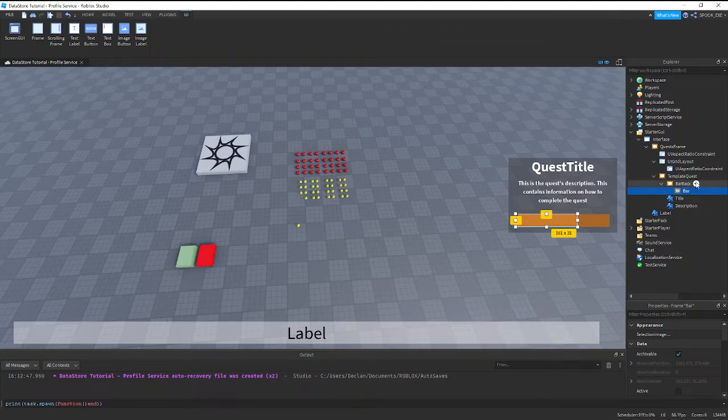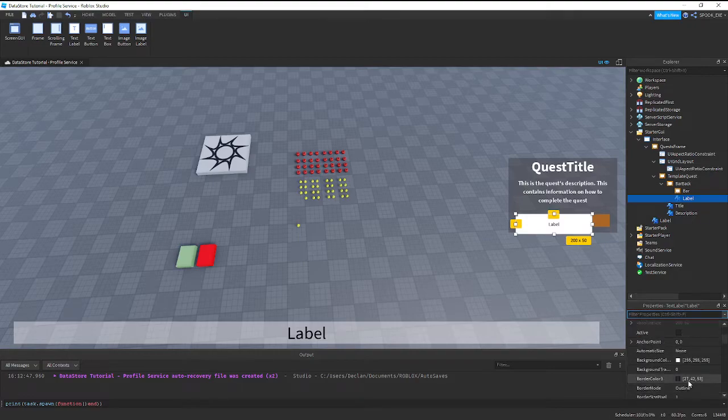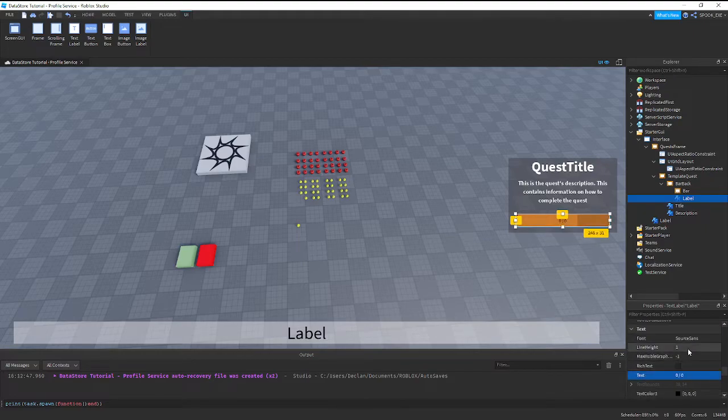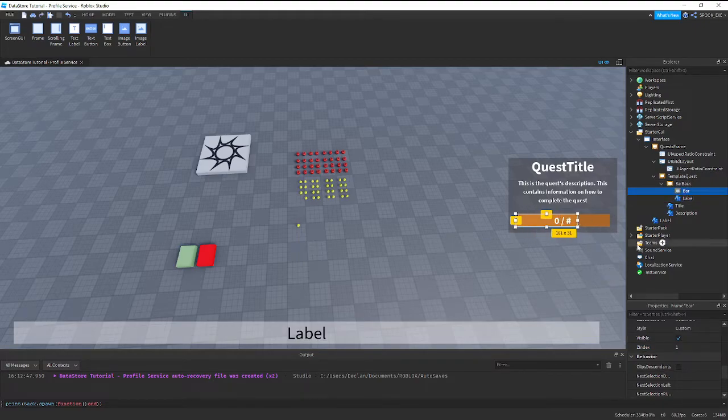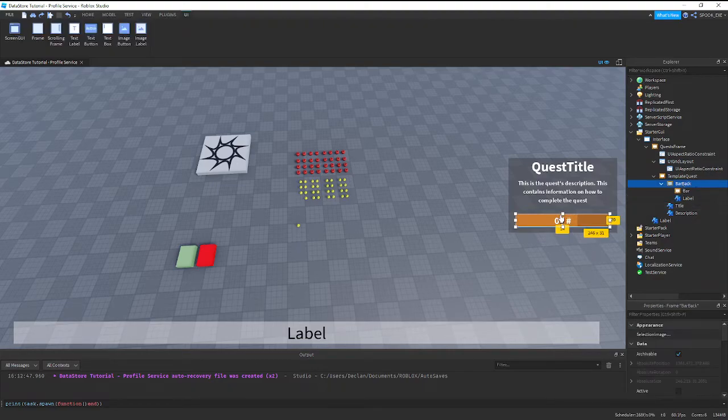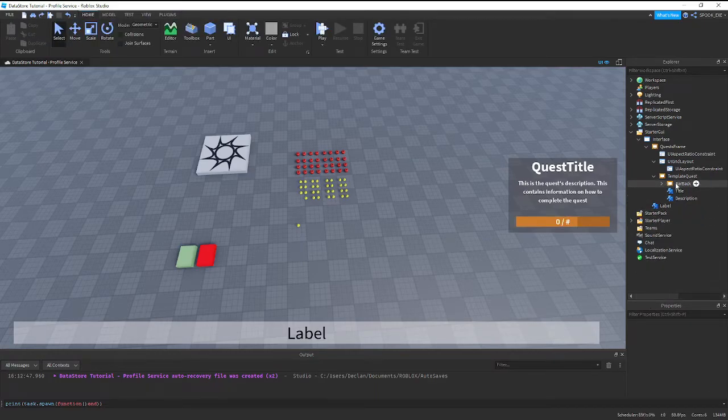Like so. And then I'm going to have a label in here. I'm going to make the background transparency 1, so it's see-through. Size 1010. I'm going to have 0 out of 0. Actually, I'll do 0 out of number. Scale that, make it white. Here, I'm going to make sure the Z index is 2, so that way it's always in front of the bar. So even if the bar's moving around, it won't go behind it, it will stay in the front. And then I'm just going to play with it a little bit more. Alright, I think that's actually there.